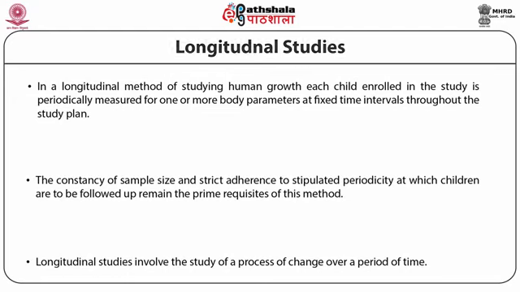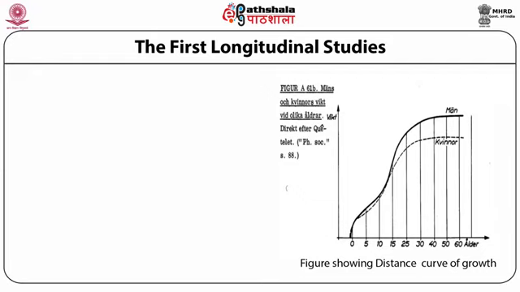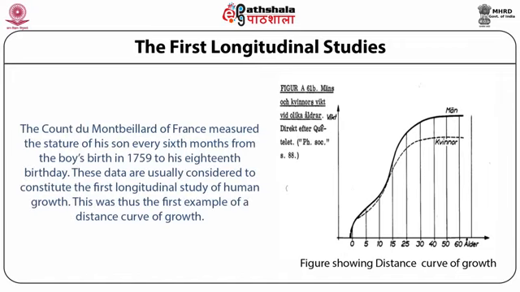discuss in the next slides. In this slide, the figure given shows the distance curve of growth of a son and some students, those who were the first to be studied longitudinally. The Count de Montbeillard of France measured the stature of his son every 6 months from the boy's birth in 1759 to his 18th birthday. These data are usually considered to constitute the first longitudinal study of human growth.